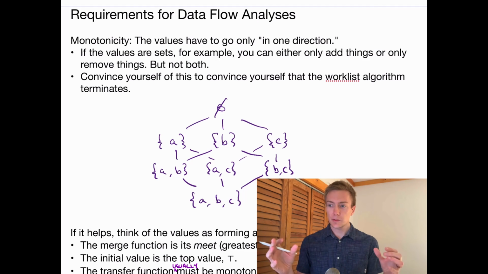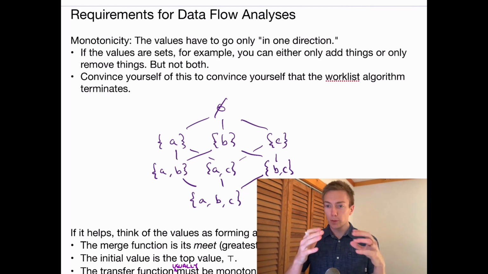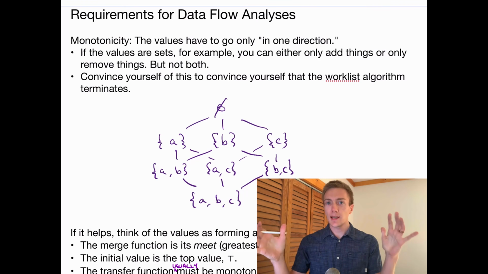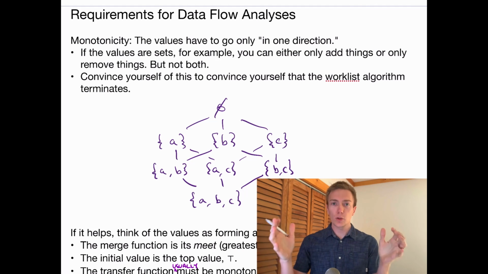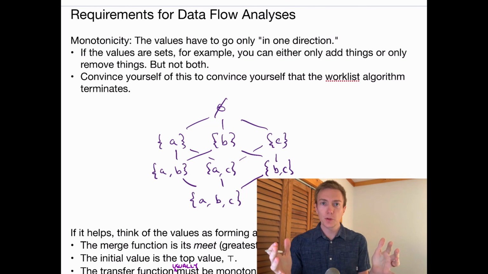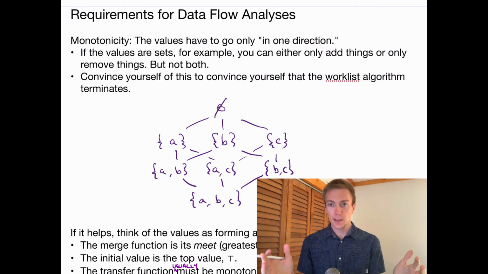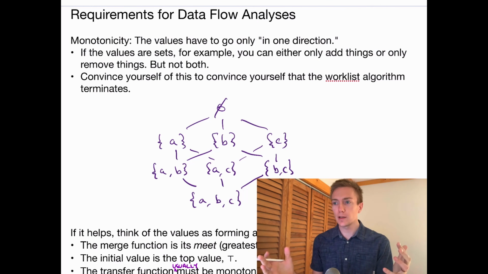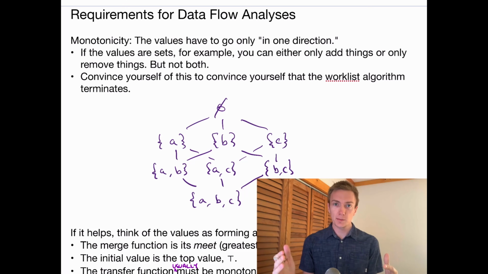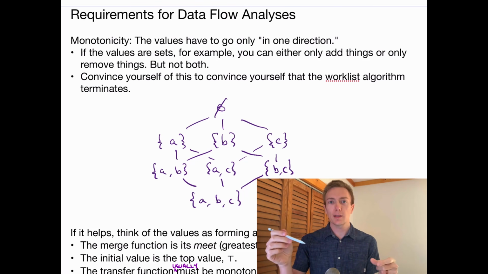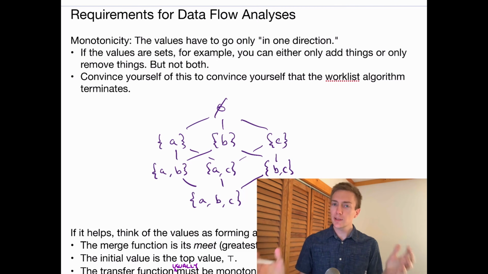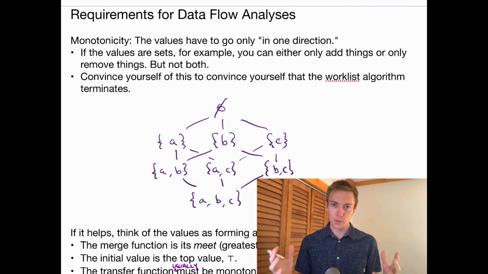That is, in general, the values that you're computing through the solving of the worklist algorithm have to only go in one direction, for some definition of direction. That is, when we gather more information, and this is most concrete if you are computing sets, we have to be adding things to the sets. So you have to be able to define some sort of an order on the values you're computing, and you ensure that every time the worklist algorithm runs, things are only ever moving in that order. Maybe you can see how this in general ensures that the algorithm will eventually terminate.